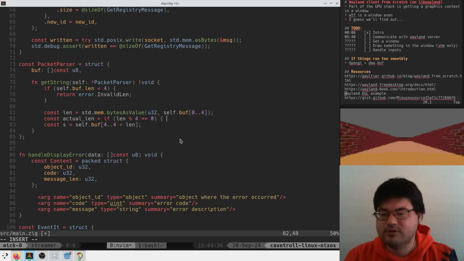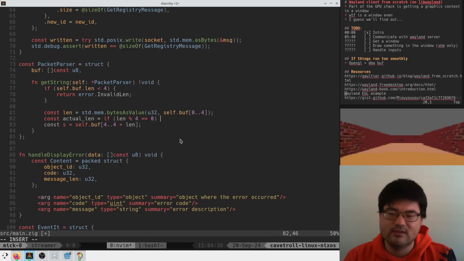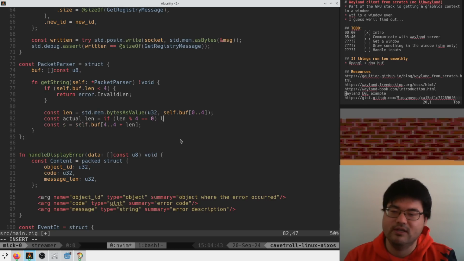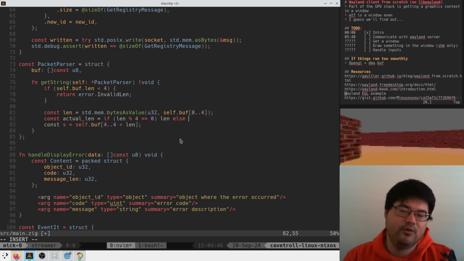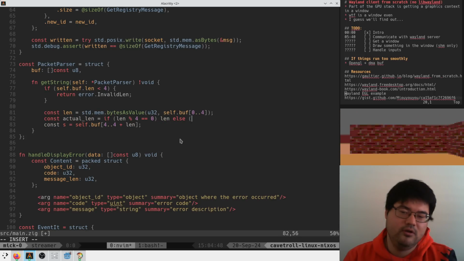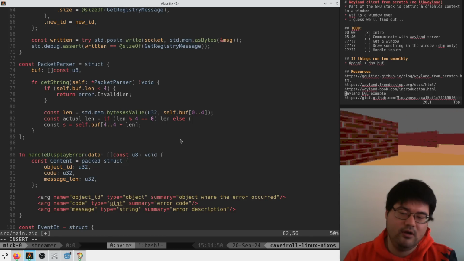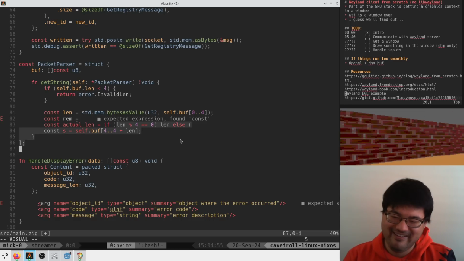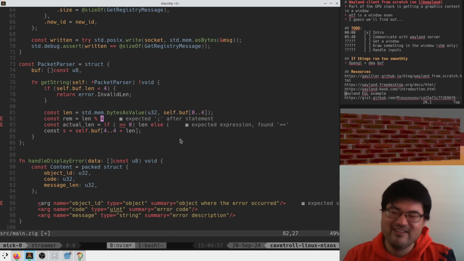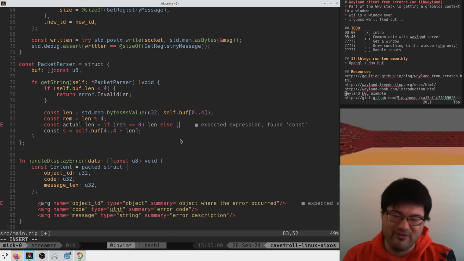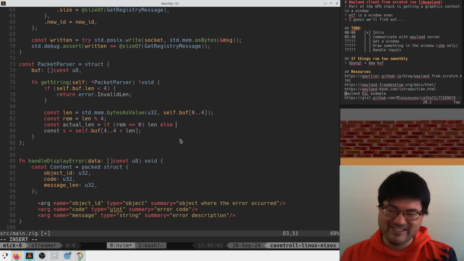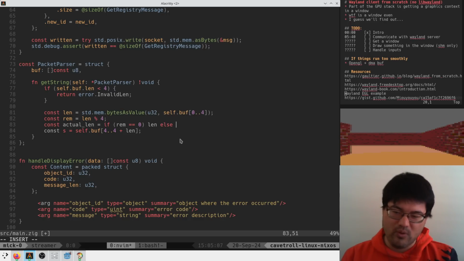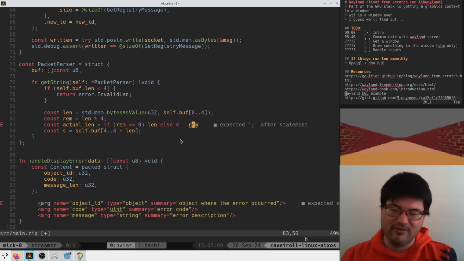This feels stupid. I was trying to avoid doing it this way, but there's probably some mathematical way to trick this into working correctly. But if we just do this, const rem is equal to len over 4. Else, if we have 1 over 4, we get 1. So 4 minus rem.